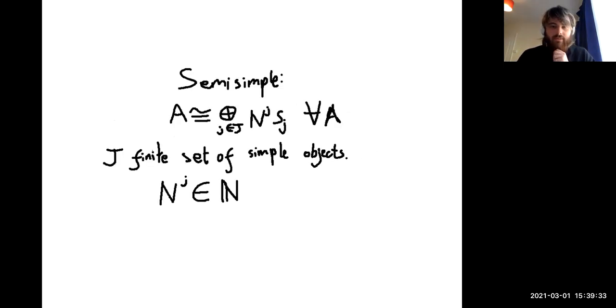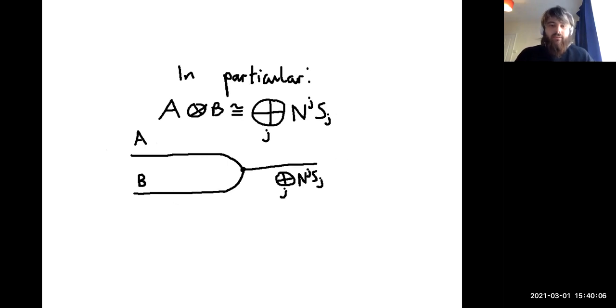And this is going to be useful because our category is semi-simple. So this means that any object in our category is isomorphic to some biproduct of simple objects. So any composite that we can construct out of our particles is in some superposition of simple particles. In the cases that we're going to be looking at, this set is also finite. So everything is some finite biproduct of simple objects. In particular, this means that we have so-called fusion rules. So if we have any two objects, then we can fuse them together into the corresponding superposition of simple particles.